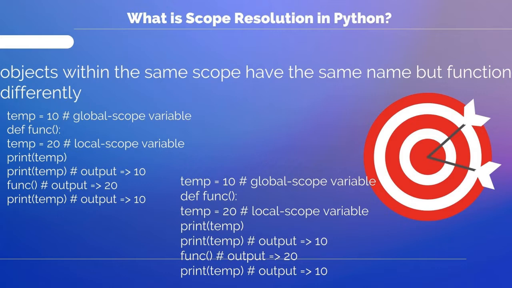An object temp has been initialized to 10 globally and then to 20 on function call. However, the function call didn't change the value of temp globally. Here, we can observe that Python draws a clear line between global and local variables, treating their namespaces as separate identities. This behavior can be overridden using the global keyword inside the function, as shown in the following example.